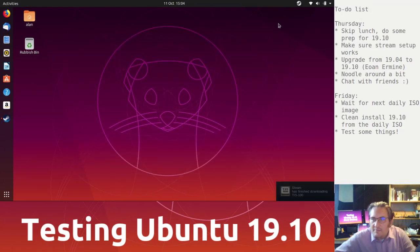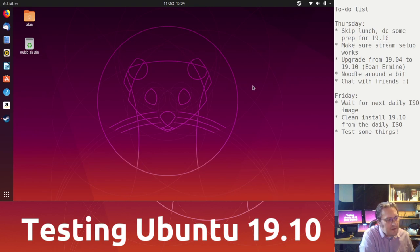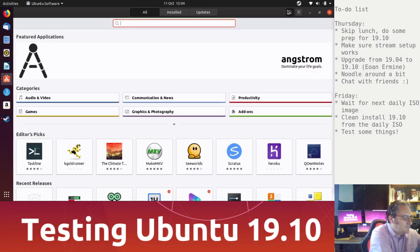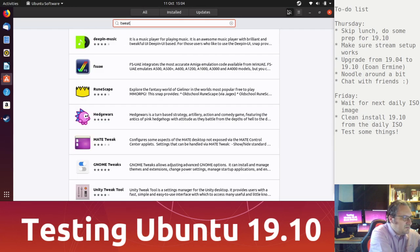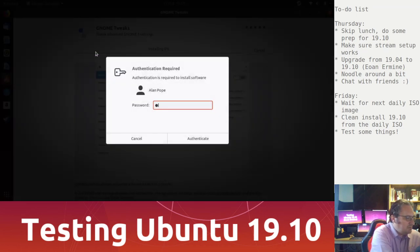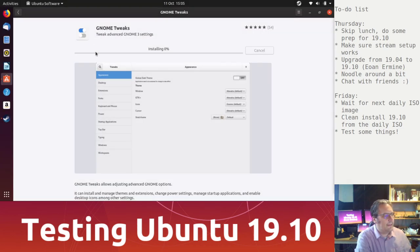So what are people saying in the chat? Tweak tool for the dark mode again. Yeah, that's a thing. So we don't ship GNOME Tweak by default, but you can. Find it, whatever it's called. Is it just called GNOME Tweak or something? GNOME Tweak. There it is. GNOME Tweaks. Install. There we go. Tweak advanced GNOME 3 settings. Your theme is an advanced setting.